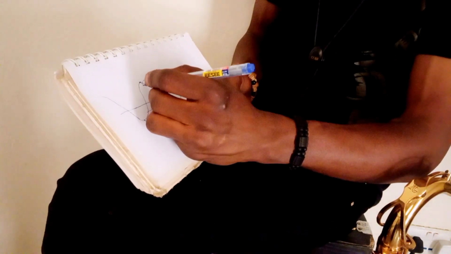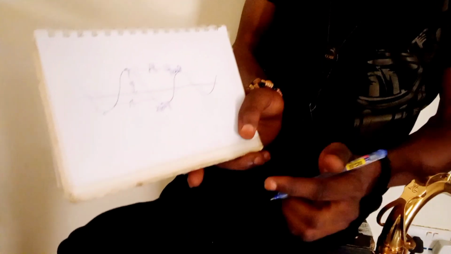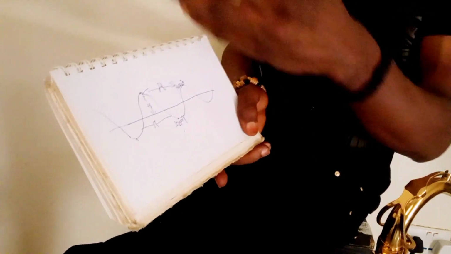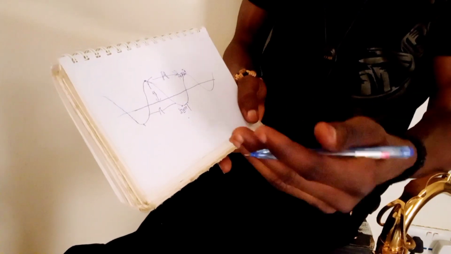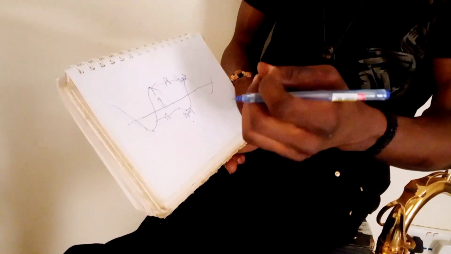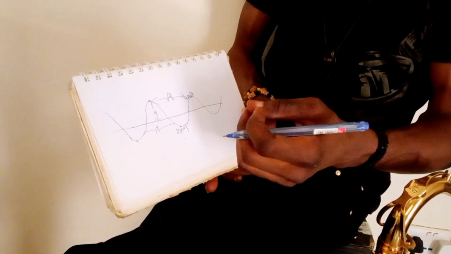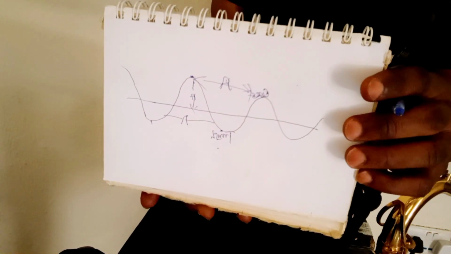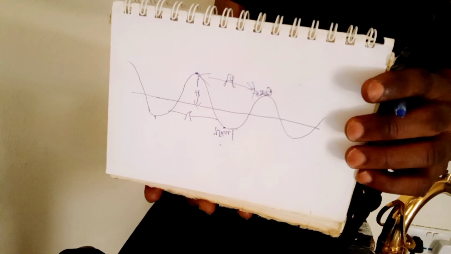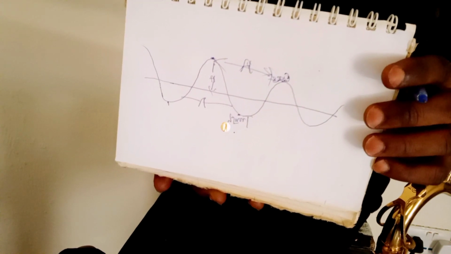Of course, there must be an amplitude during the course of the vibration. Are you getting it now? I said crest is the uprising of the vibration, while the trough is the downward movement during the course of the vibration. And of course, your wavelength is the distance between either the two successive crests or troughs. Look at the vibration you've caused while you are trying to do a vibrato on the saxophone.